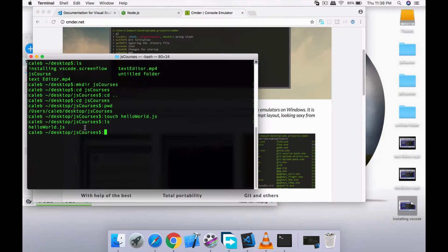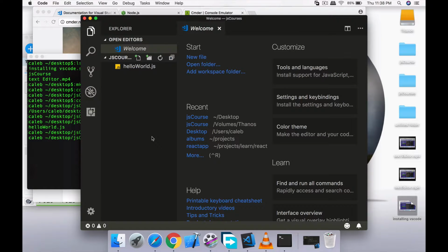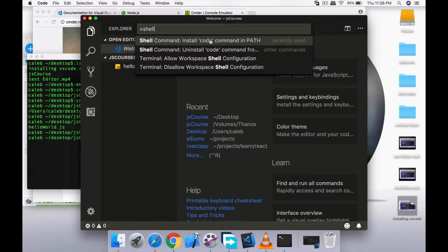I'm using VS Code, so I can easily open my VS Code by typing code space dot, enter. Automatically I'll be taken to this. It may not work for you. If you're on a Mac, you hold your command and your shift key and you type P, and then you search for shell install code command in path.